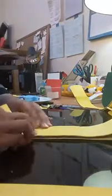And do the same to the other side. And then you just put some more glue on here, and you stick it on. Do the same thing on the other side.